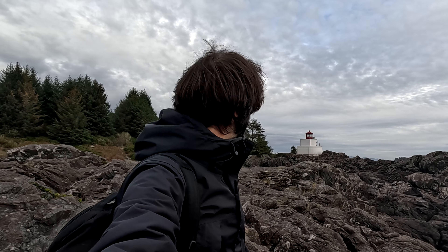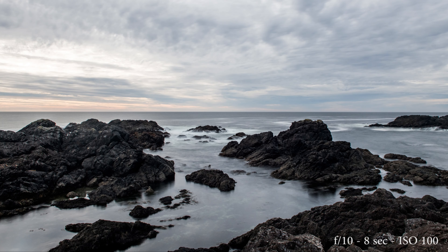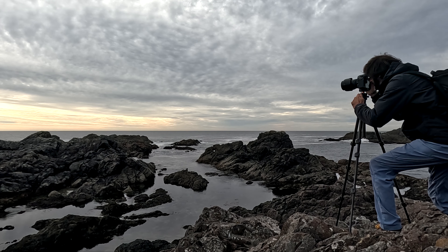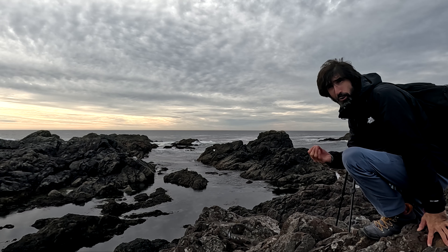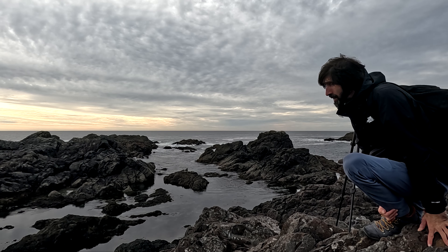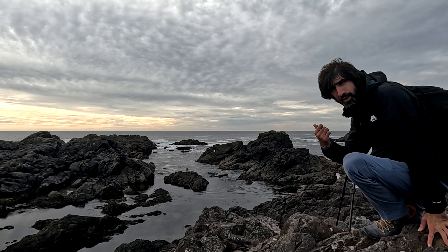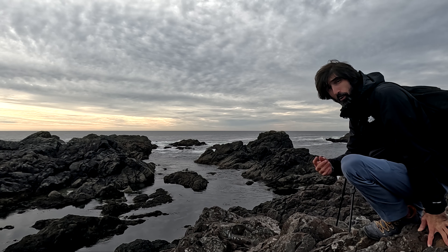I can see the lighthouse right there behind me and I'm going to try to get an exposure with it. But first I want to zoom out to 17mm and get all of this in the frame. I have a 10-stop ND filter on the lens, but what's cool is I can still focus through that ND filter. Normally you cannot do it, but because I'm shooting towards the sunset — towards the part that is brightest — I can focus through that filter.